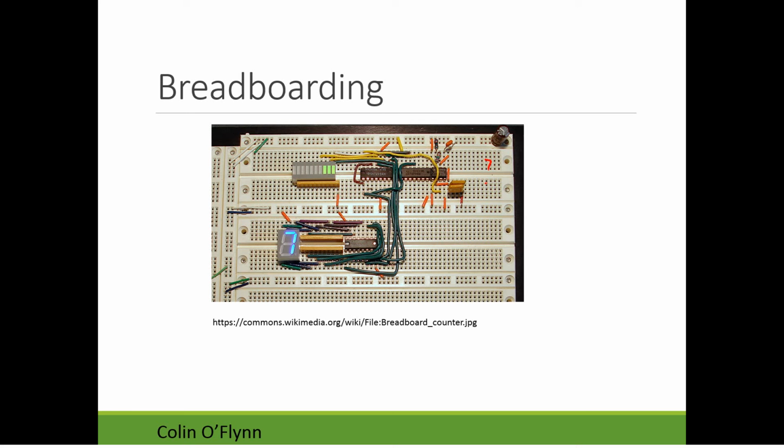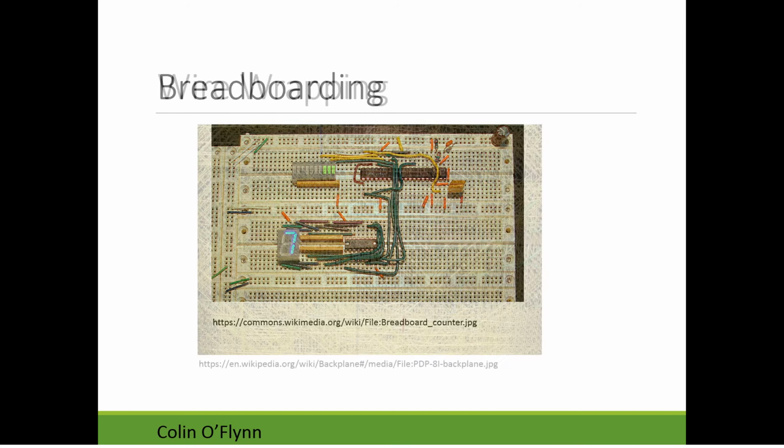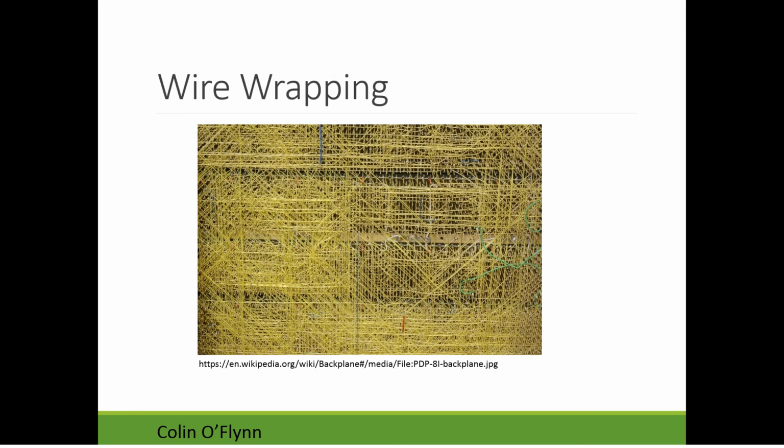Very similar to a breadboard, though sort of an older technology, is something called wire wrapping. It's hard to see here, but this is the backside of a large wire wrapped board. You can sort of see these pins here, and each of these pins can have a wire wrapped around it, and then it goes to some other pin there. This is before the advent of really low cost and easy printed circuit boards. This is how whole computer systems were built. You would have to make sure you did the right connection, because it's going to be very difficult to trace that afterwards.